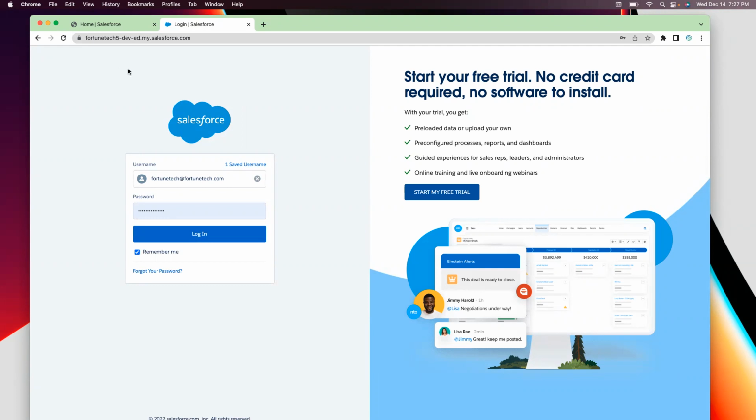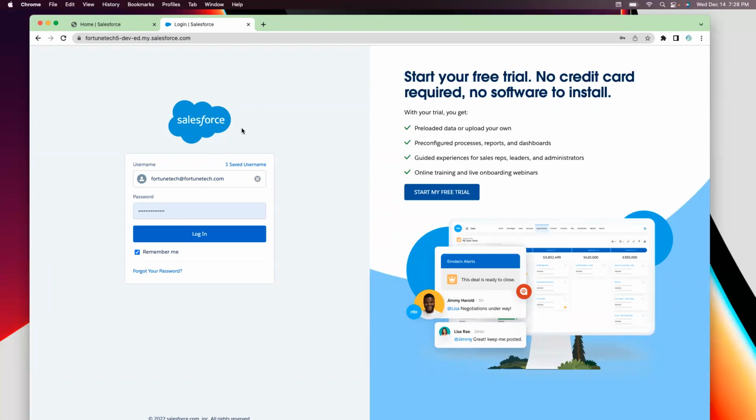So how many orgs can we have? You can have as many as you want, as long as you provide a different email address, not just the username, but a different email address.